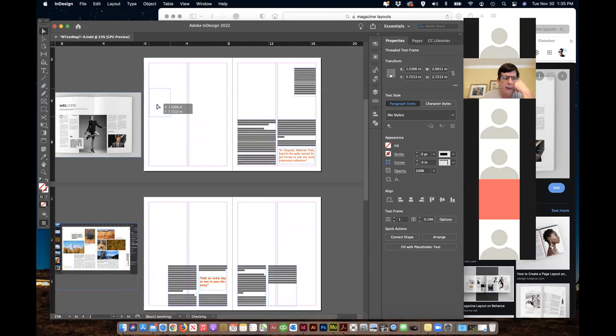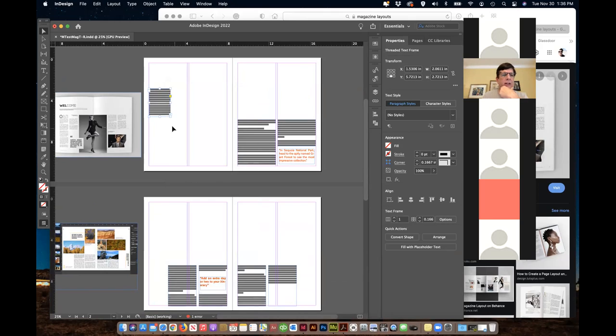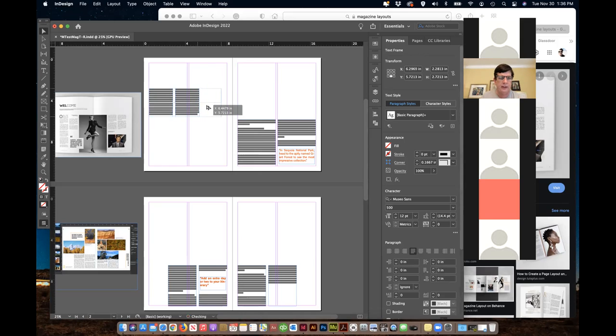So I'm going to dump this in, and they've got almost like a 3-column layout going on here. I can either draw in another 3 columns, or I can just go for it. I know if I do this and do this, I've got basically 3 columns.